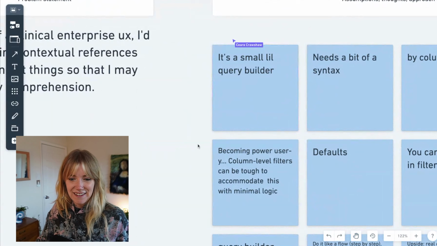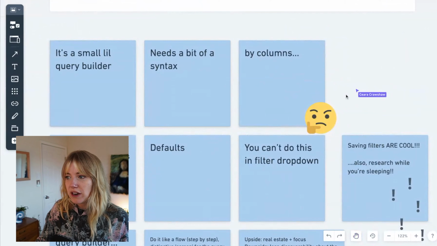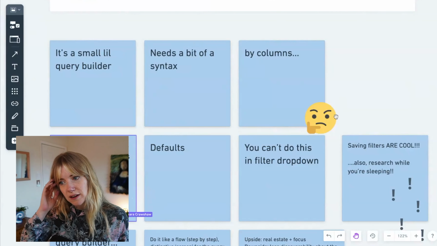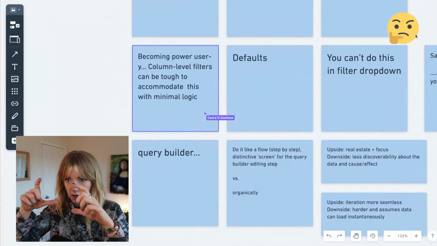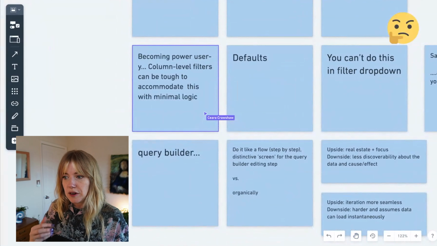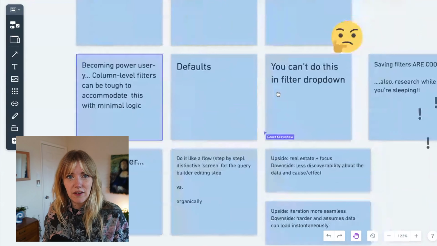When we got into assumptions, thoughts and approach, and just wrapping our head around this problem, we were like, yeah, it's a small query builder. We got that right out of the gate. Benoît's passion for query builders came out. We questioned the ability to do this with a column filtering pattern because it gets really super user-y. Column filtering is really efficient around real estate, but adding a bit more functionality to it is really tough because you don't have any space.